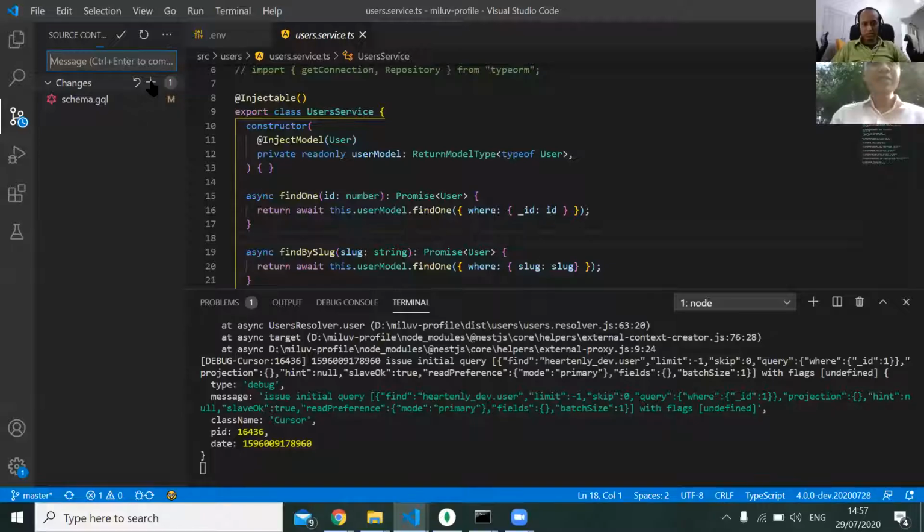You need to commit it first. From branch master, right? Yes. Okay, you can do a sync there.